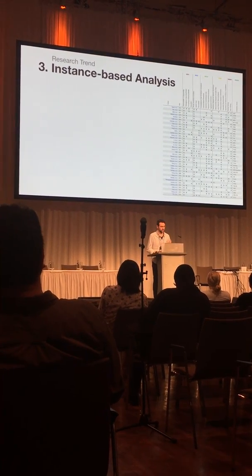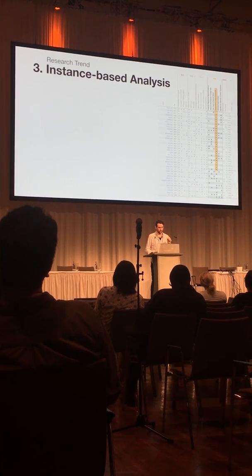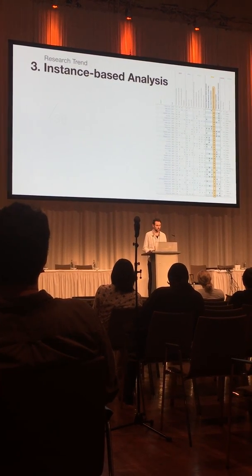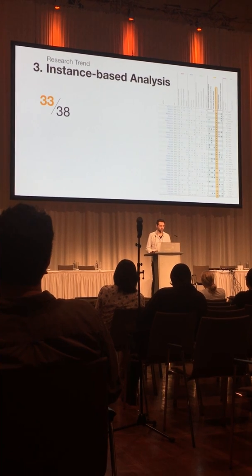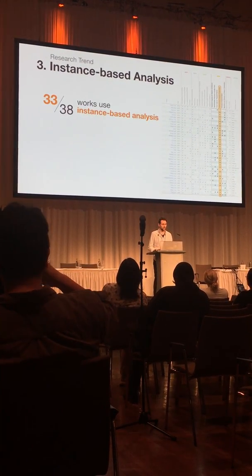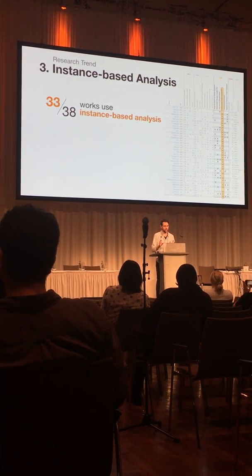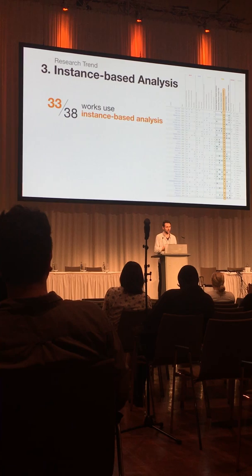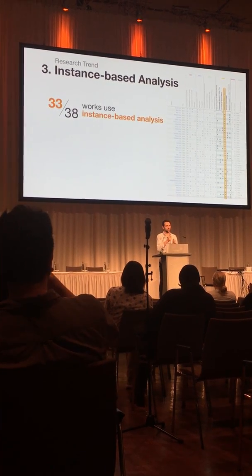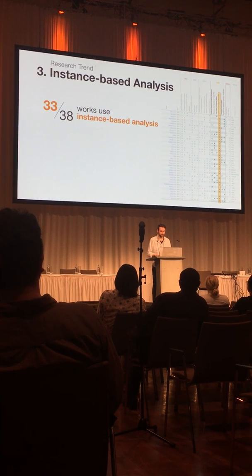Okay, the last trend using this big table is actually going to skip ahead to the how column. We're going to focus once more on one specific subcolumn there. Of the 38 papers, 33 of them use this technique of instance-based analysis. This is taking a single data point or a single data case and running it through the network and putting it under intense scrutiny, identifying what features of that specific data point contribute towards its classification or its prediction.